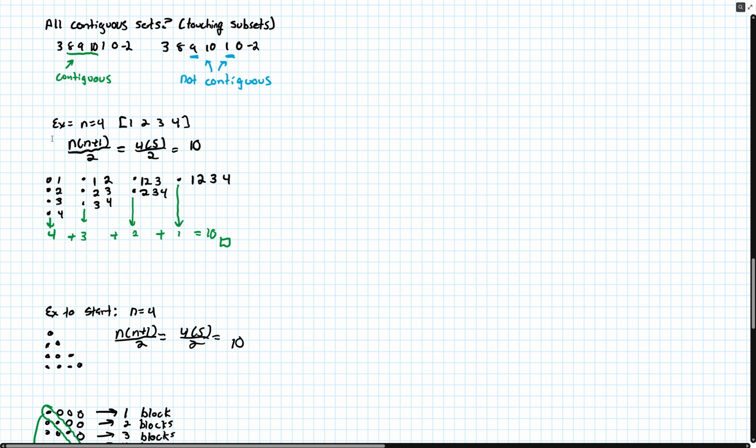But I still don't understand this. Like, how did I get there? Well, this is where the visual proof comes in. We had 4 singles, right? Let's pretend this is a grid and just start plotting them all out. Right, we got 4 singles, that's our base right there. We got 3 doubles, 2 triples, and then the whole.